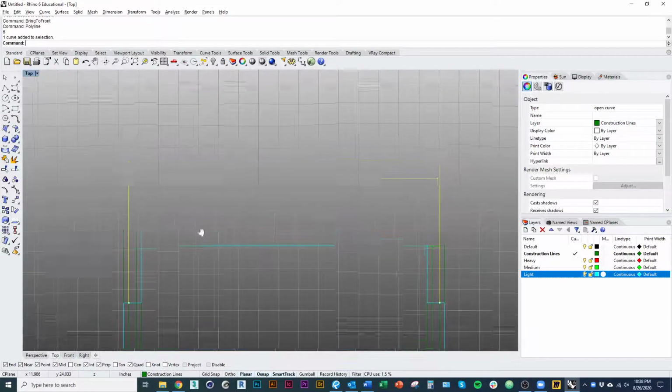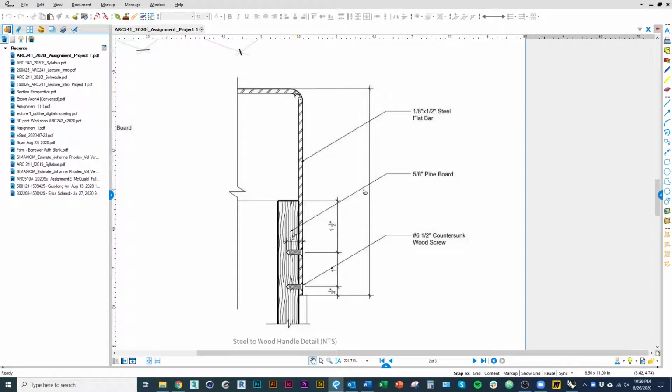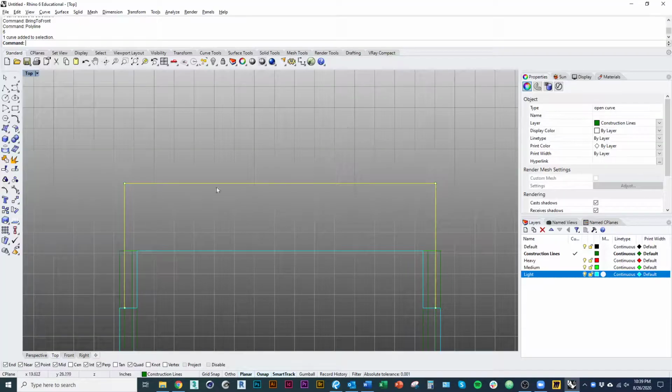So there's a couple things that we'll add before we go too far here. One of them is we want to make a little radius on the end corners of that guy, and actually there should be a measurement there that'll show you that radius. That'll be updated when you go to reference the assignment.